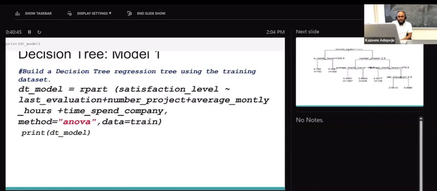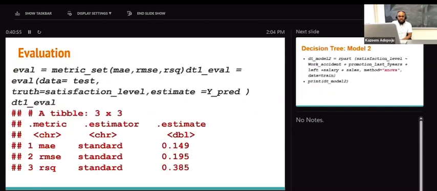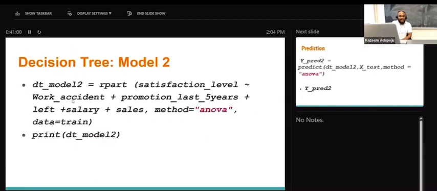When you take a look at what I initially have, I used last evaluation, the number of projects and the like, but in another decision tree, I am making use of the work accidents, promotion in the last 5 years, whether they stay in the company or not, the salary, the sales.